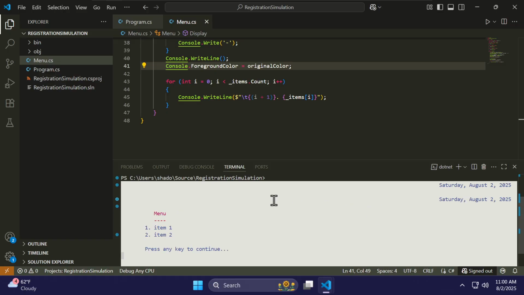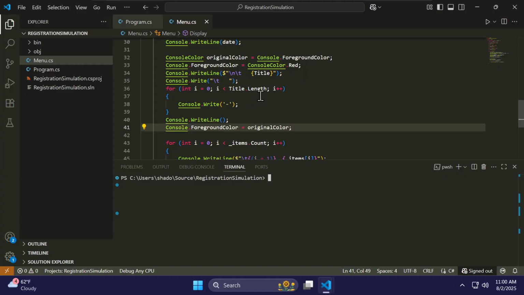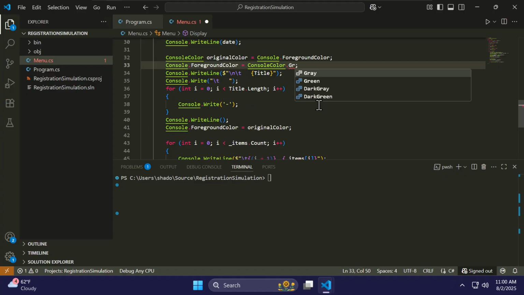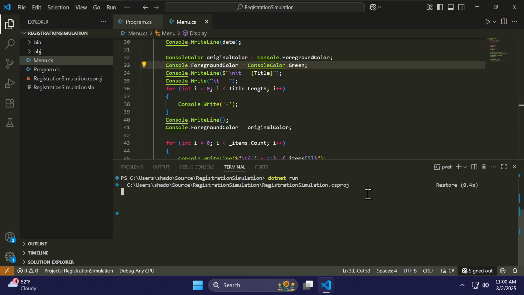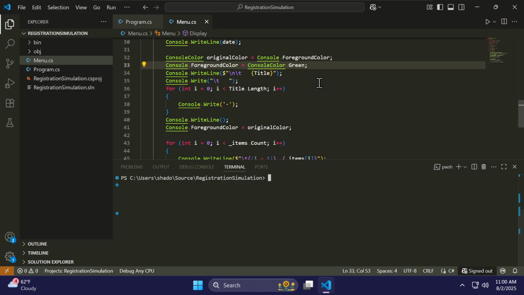That stands out a little too much. I want that to be an error. Let's try green. A dark green.